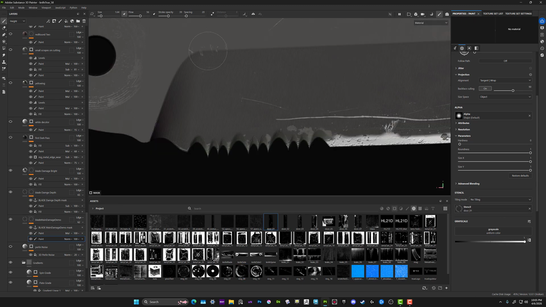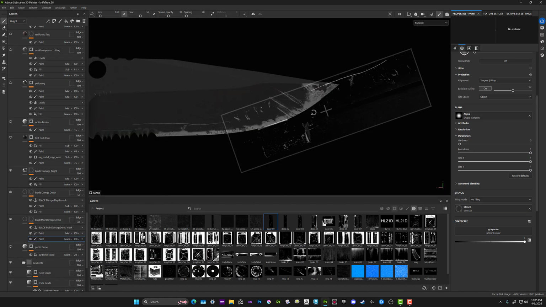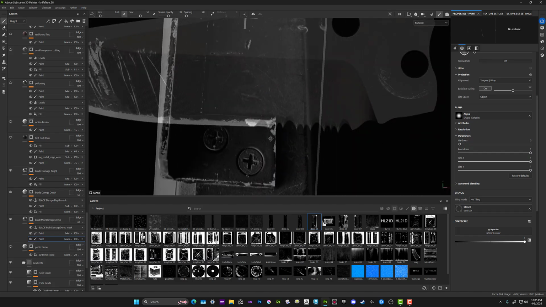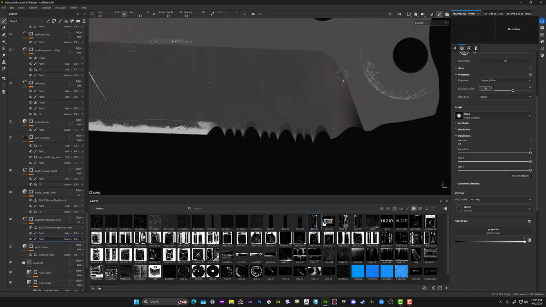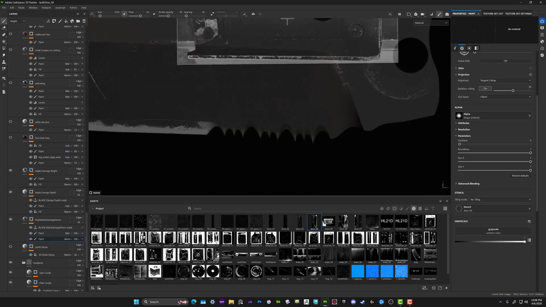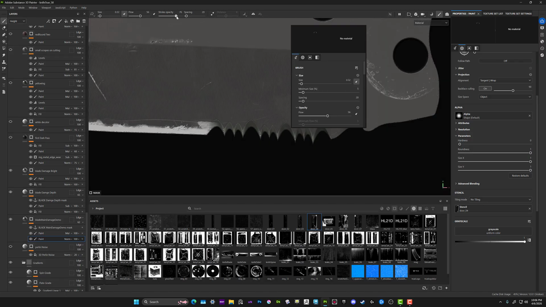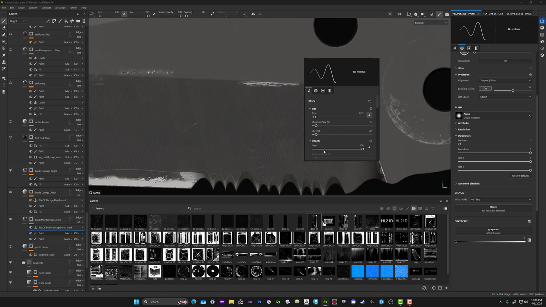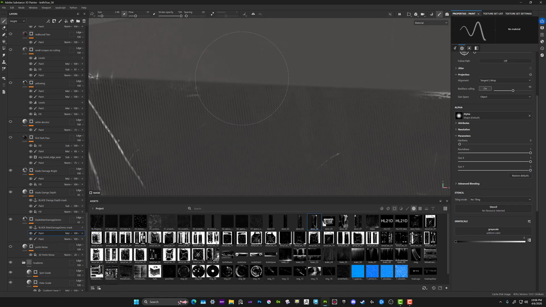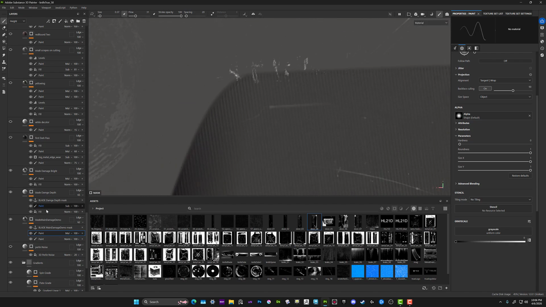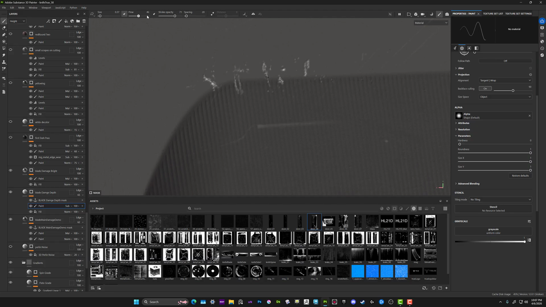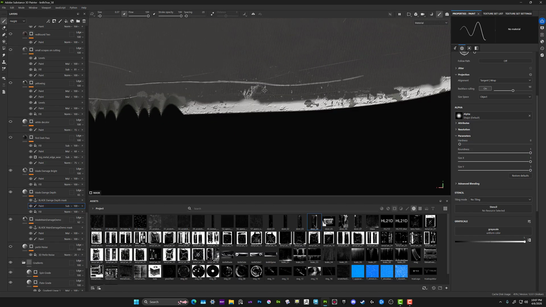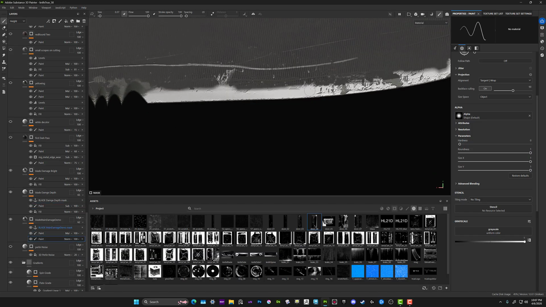What I wanted to show you guys here is that I went back to the main damage and started adding some additional scratches on this other side. By doing so, and a few other things that I just thought were some cool details that I missed, it's going to update all the additional information on the layers above it that are referencing that. So again, you can see these ones have some extra depth. I can go in there and clean them up, put them where they want. But I just wanted to show you the interactivity of having the anchor point system set up cleanly in how it's referencing. I can go back and clean up this bottom part of the blade at any time. Just go down there and clean it up.